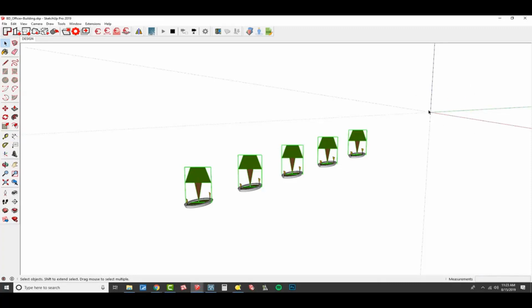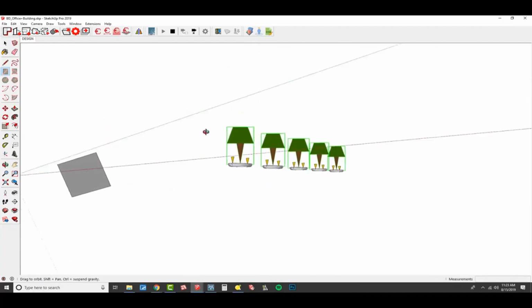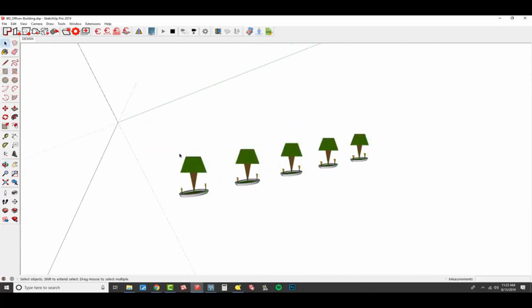Now, how do I know that? It doesn't look any different. Well, if I use the axes tool and come over here and do some weird axis like that, this is just the sketching context. I've changed the sketching context. So now the axes are all over here and wonky, and when I'm drawing, I'm drawing on this different set of axes. If you simply right-click on any axis and choose Reset, that will put your axes back to the absolute world origin of 0, 0, 0 in SketchUp.